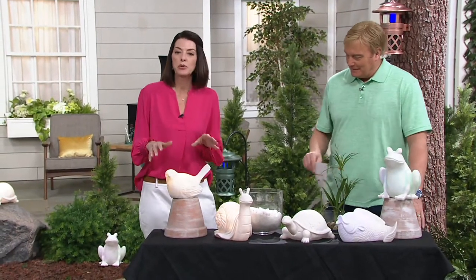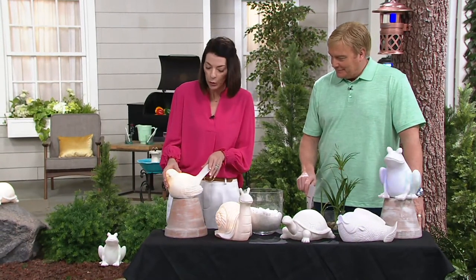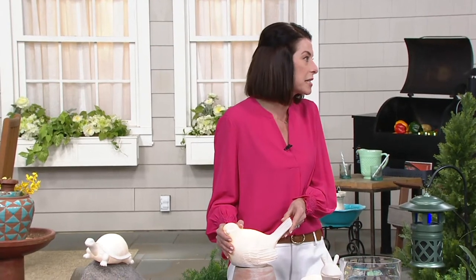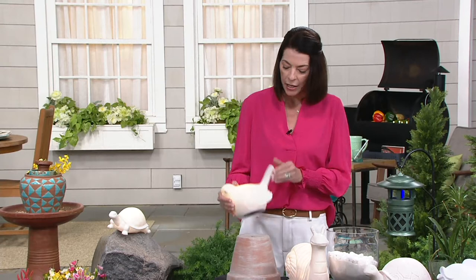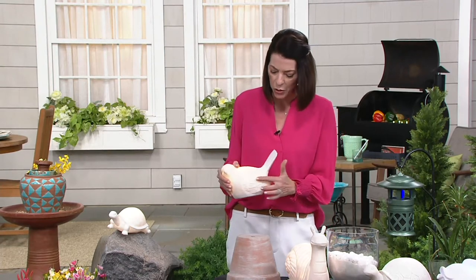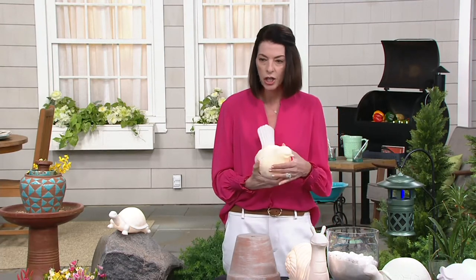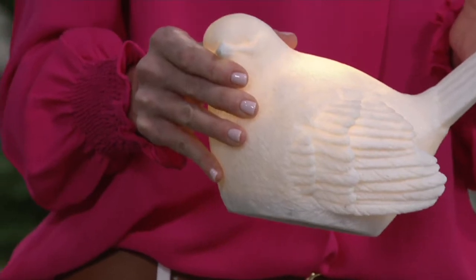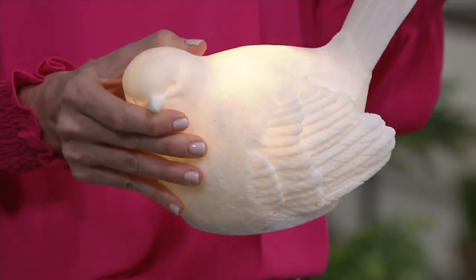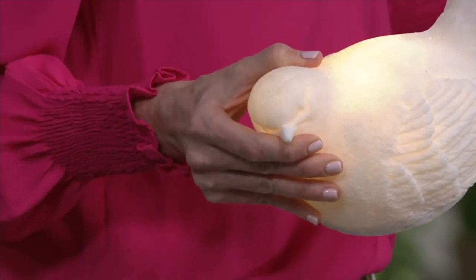Barb started with the sandstone sphere that many of you are familiar with, and decided to create something that was a little more whimsical, fun, could be outside, but also can be inside too, because this is just as pretty inside your home as it is outside. We have the bird, and you can see the detail here, the texture of the feathers, even on the top, and the illumination goes all the way around the sandstone. It is carved in sandstone — it's a mold that they've created that they pour in crushed stone, rock, and a little bit of shimmer.